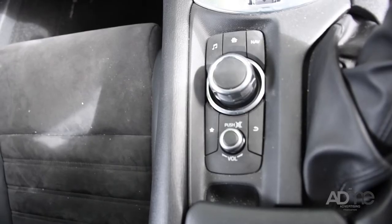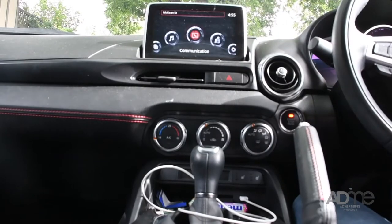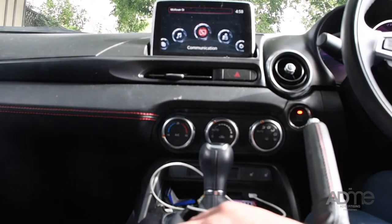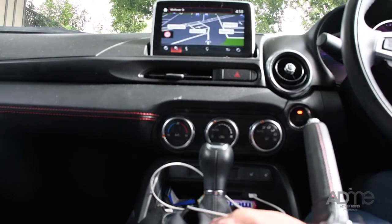What I really like is what they've done with the controls to the display system. You've got your display screen right over here, but all your controls aren't up on the dash — they're right here at your fingertips. So when you're sitting in a comfortable seating position, all you have to do is just move your fingers and you've got what you need.